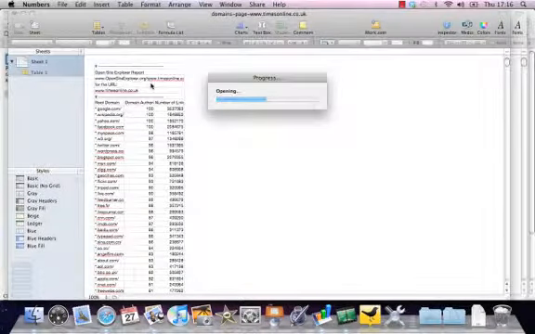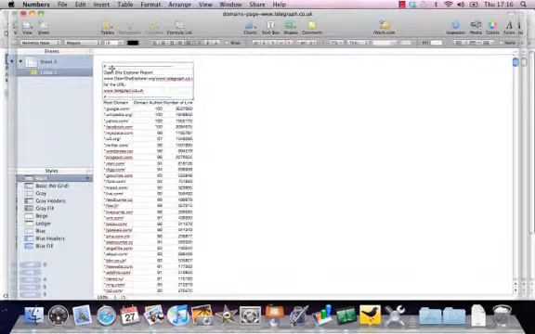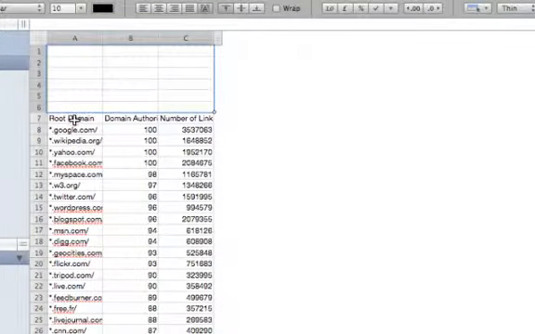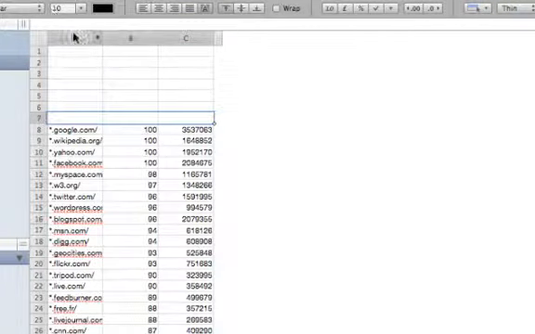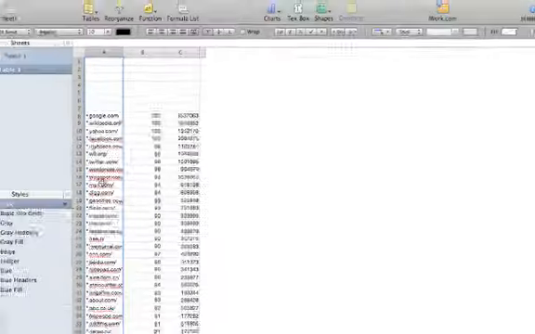All right, perfect. This is open in Numbers, the Mac-based Excel equivalent, but it would work equally well on a PC. So what I'm going to do here, just to make my life a little bit easier, is delete these files here, but this is the Telegraph's field. I'm going to delete that line there as well, and just take all the domains which are listed in column A. So this is for the Telegraph.